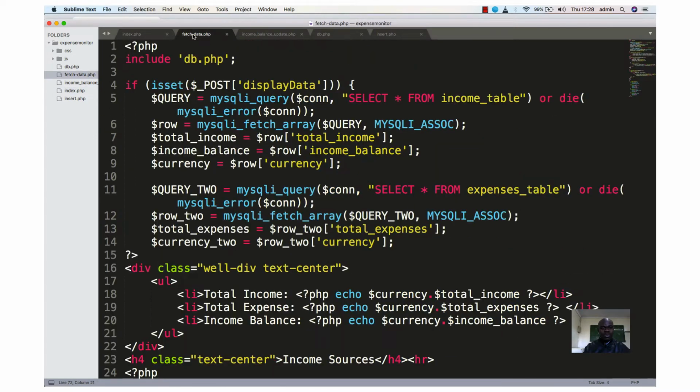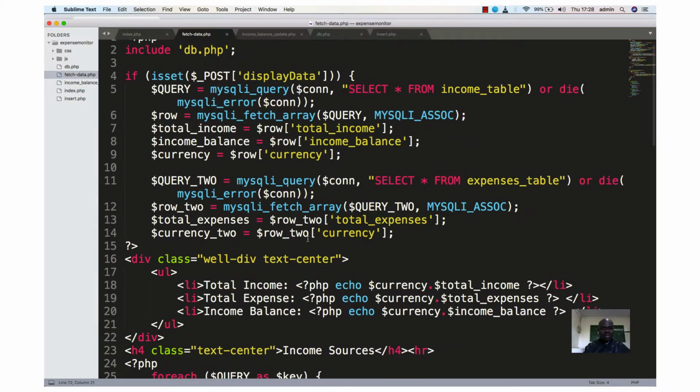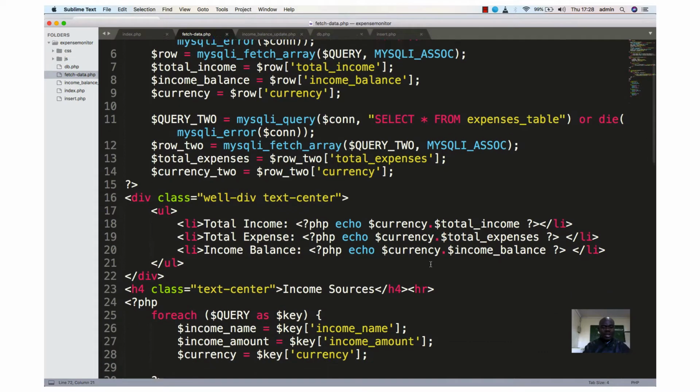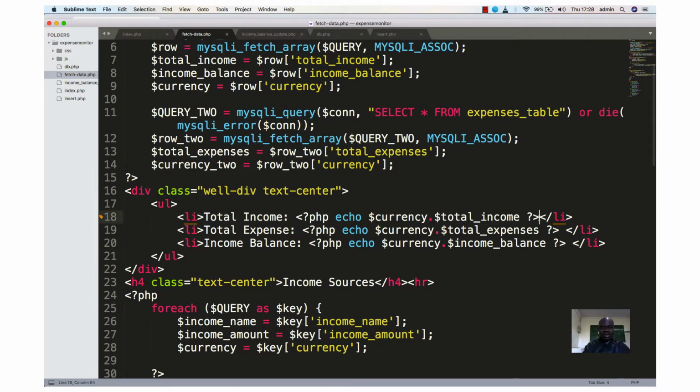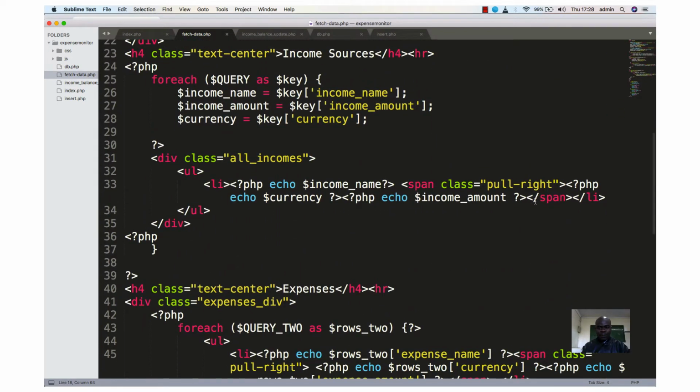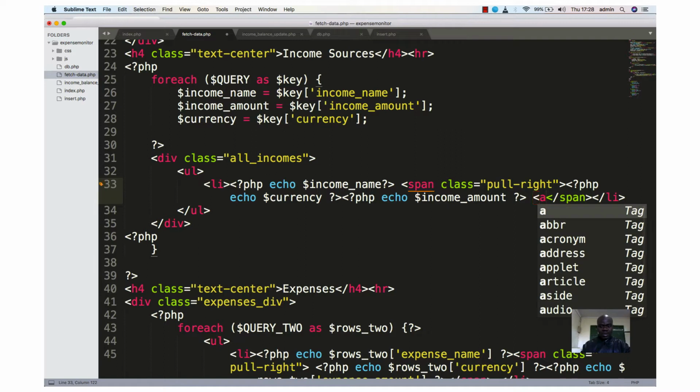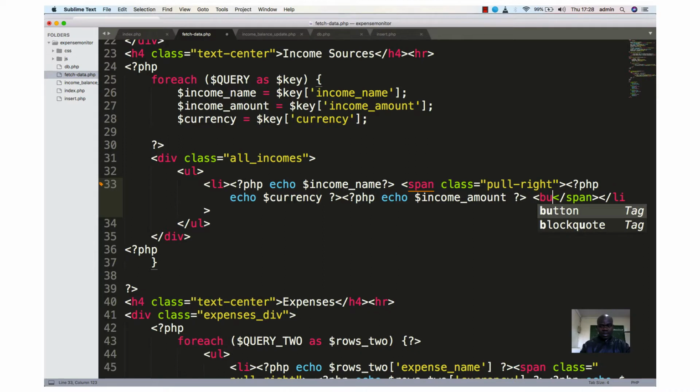So we're going back to fetch data.php. We're going to create 2 buttons. Let me put them behind the span. We just put button.